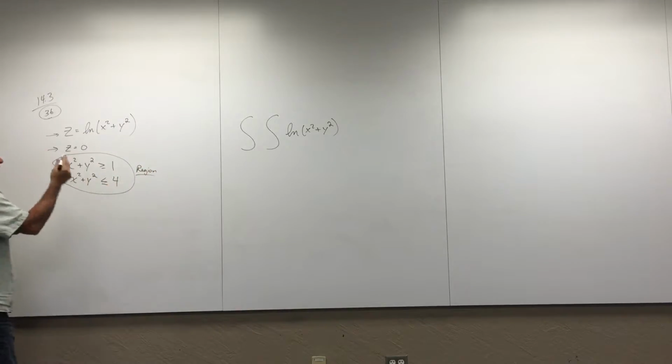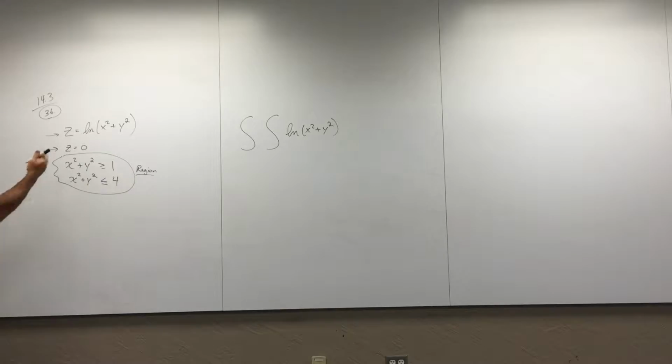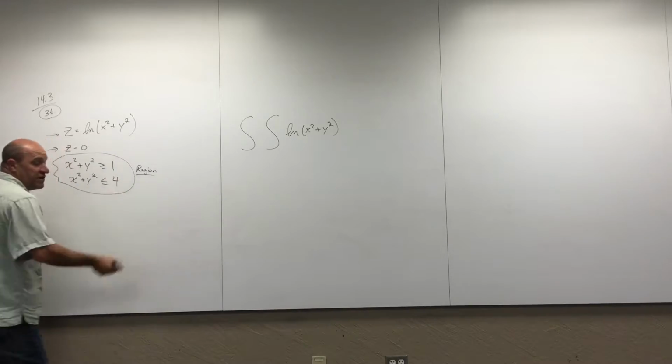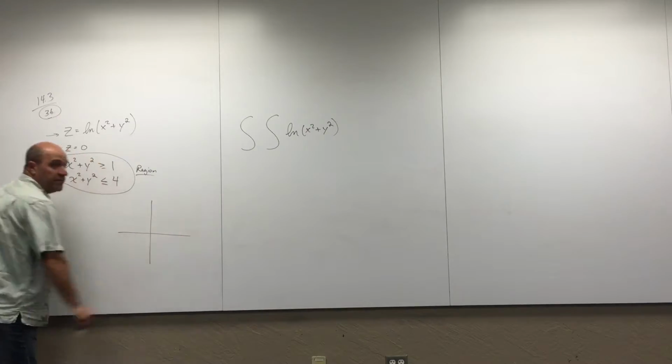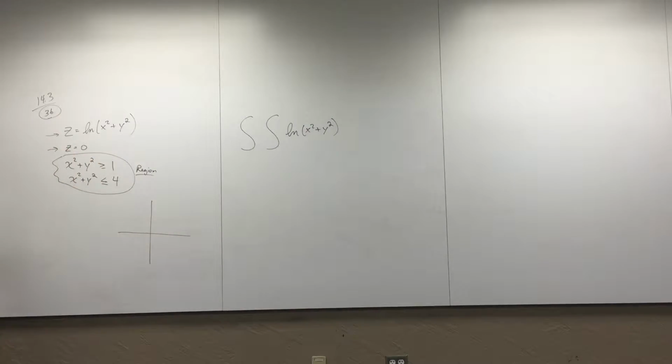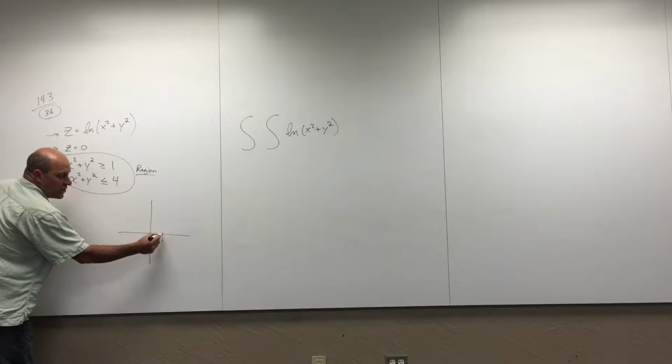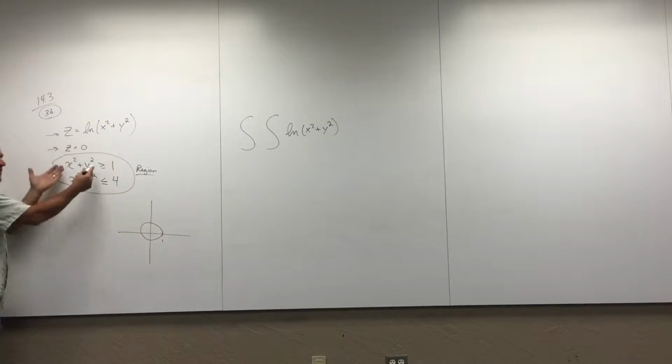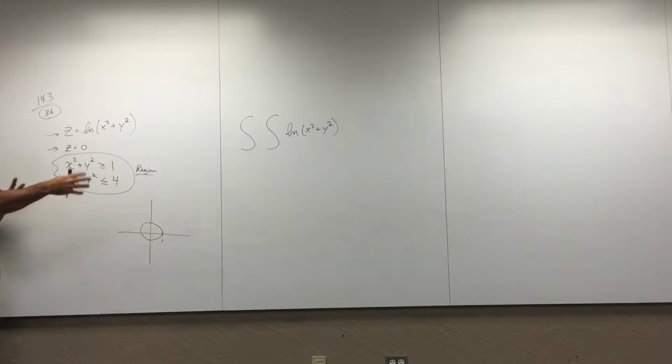I don't know how quick you read and see. I read and see this pretty quickly. I want to draw a picture of this region. This is the region over which I'm integrating. Do you know what this is? A circle. Circle, radius 1. But then the funny thing is they said greater than or equal to. But it is a circle of radius 1. Greater than or equal to might be on the outside of it.